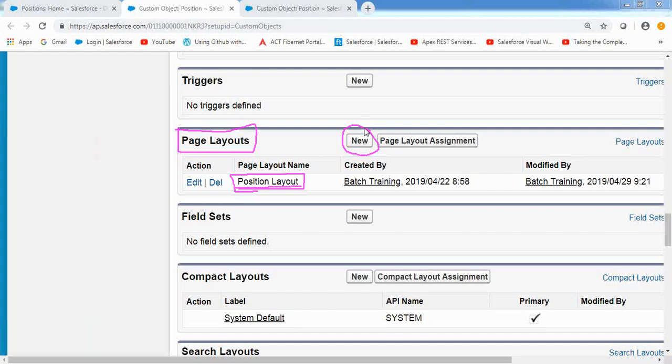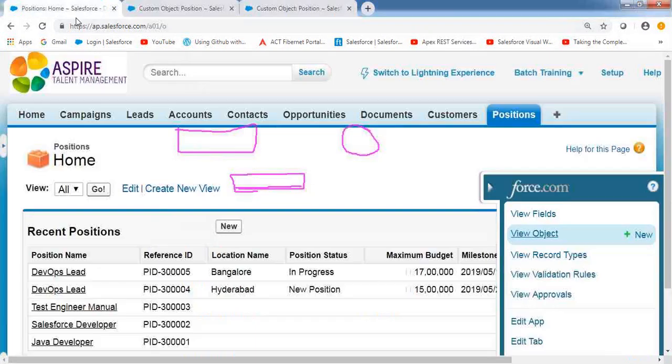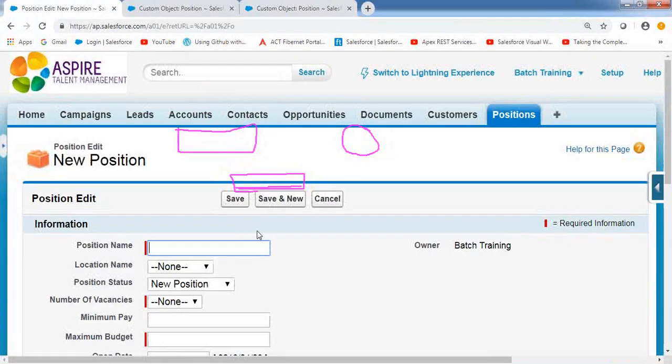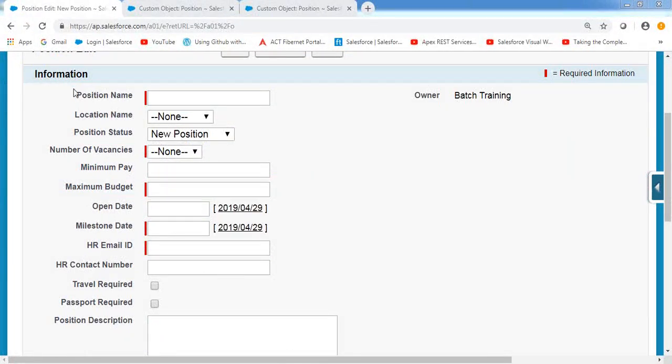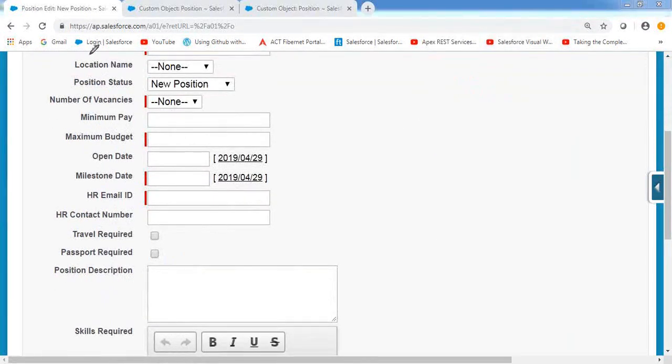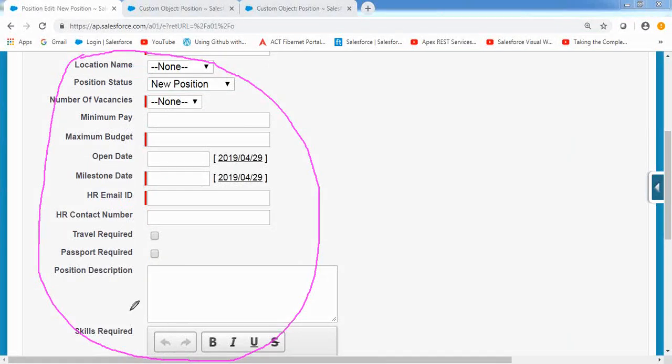Now, my page layout is representing the fields one by one. Whenever I create a new field, the fields automatically become visible in a single column, one by one. But if the fields are visible one by one, then it does not look good or attractive. So the look and feel is not attractive. What I want to do is customize this page layout. Then how can we customize this?